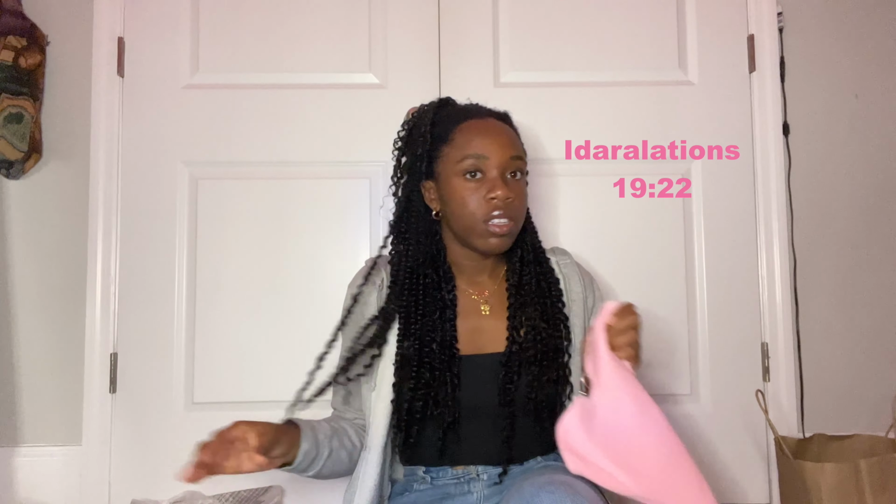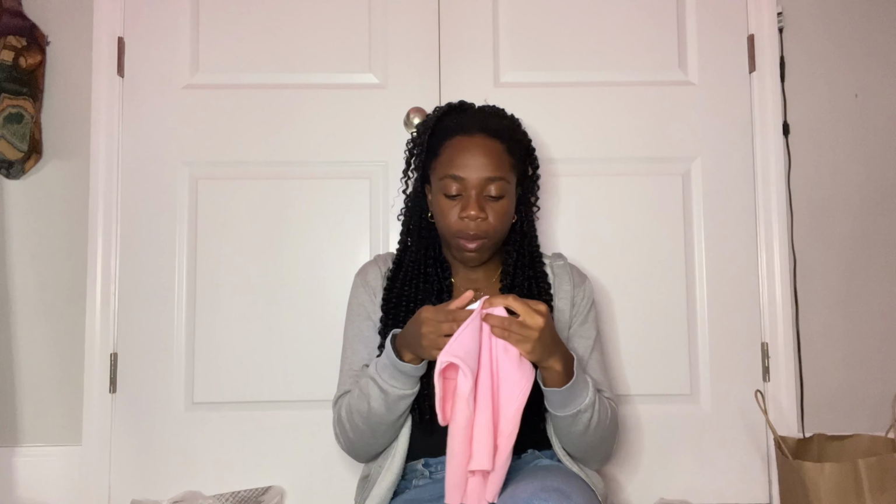It goes past my belly button when I put it on, but I just thought this was so cute, and I really don't like pink, but I knew this would look cute. So it's like, you can't sacrifice a good outfit just because you don't like a color. Try it all. I got this in a size small, medium. They had small, medium, medium, large, I think. So I got this. It was $40-something, though, I think.